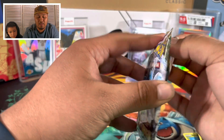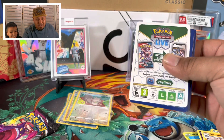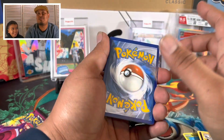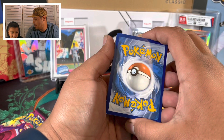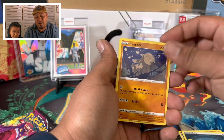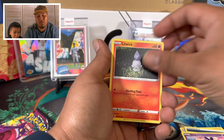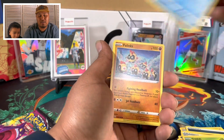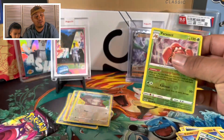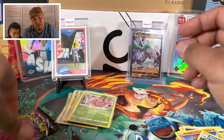Here's the next pack - will we pull a V, anything crazy? Code card - one two three four to the front. This time I'll go first: psychic energy. Grass. Now it's dark - dark is trolling us! Eelektross, Relicanth, the Lost Vacuum. We got Jynx, Litwick, Oddish, Ludicolo, Meowth, a reverse holo Parasect, and our rare is a non-holographic Eelektross. Again another reverse holo - it is what it is.